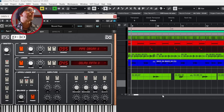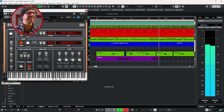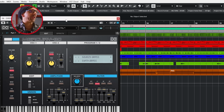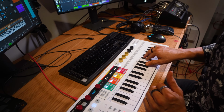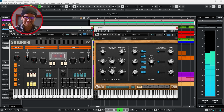Next, for the polysynth sound, we're gonna use the bowed keys from P10. For the pad sound, I'm using a UVX 3P. It's called Funky Fresh. For the internal synth line, we're gonna use the Mercury 80. And finally, for the synthesizer horn sound, I'm gonna use the Saturn and the Minimoog at the same time. Oh yeah!